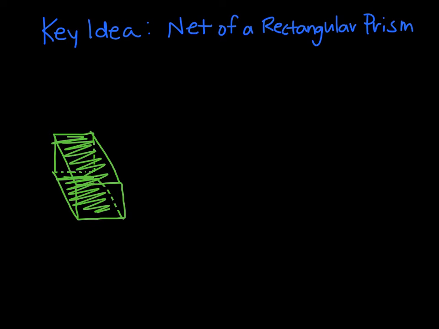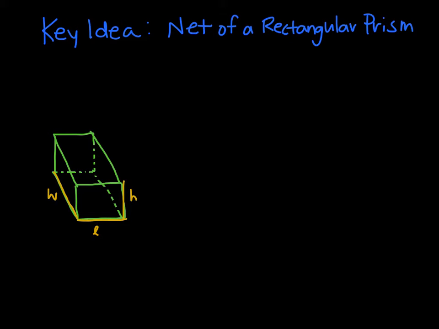Okay, so with that being said, you kind of have an idea of what your base looks like and how to decipher what type of solid this is. So it's a rectangular prism. One thing you kind of need to know is that you have your length here, and then your height, and then your width. This would be your width, this is your length, and this is your height. Remember, you can find the volume of something that way and we'll learn more about that.